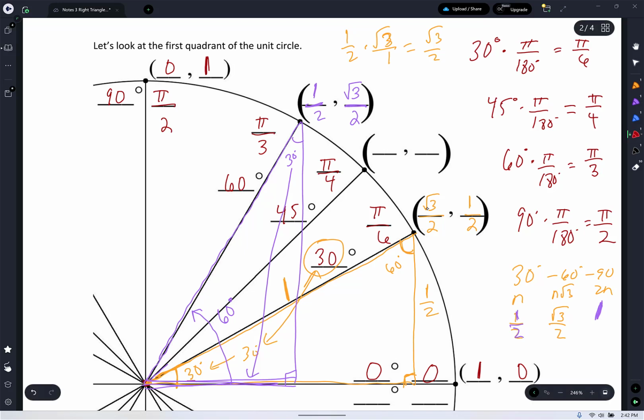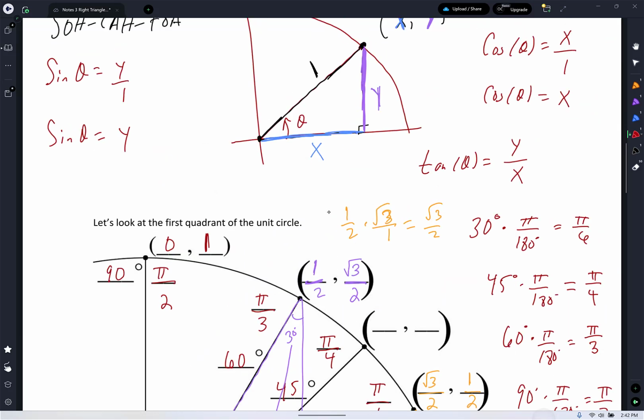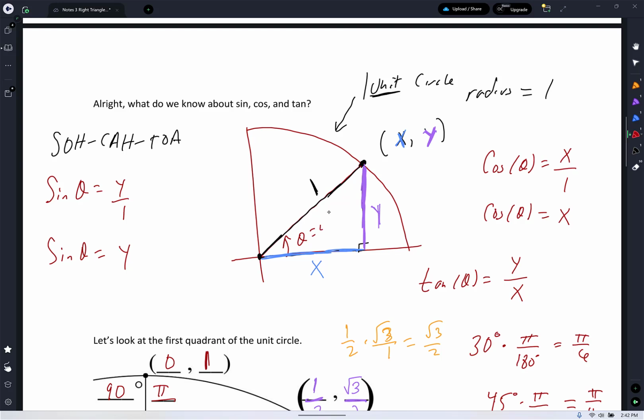Good job. All right, the 45, 45, 90. I'm going to come back over here. And I'm going to say this is like 45 degrees. See? So I'm going to write n, n, n square root of 2 for 45, 45, 90. I'm going to put it over here because I have room here. I'm going to put that 1 below the n square root of 2. Are we okay? So I'm going to write n square root of 2 equals 1.